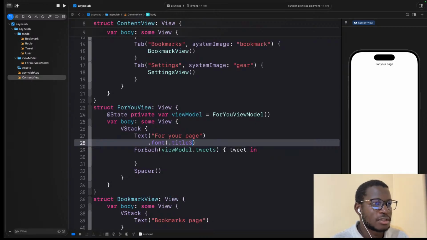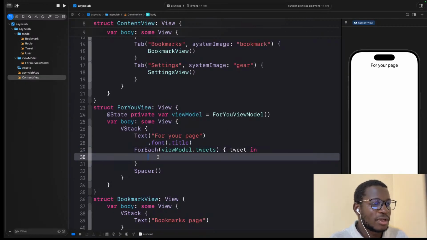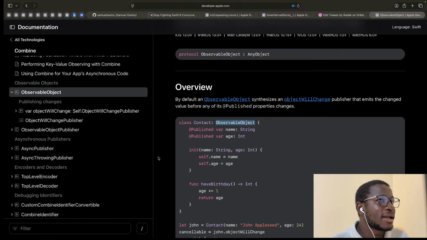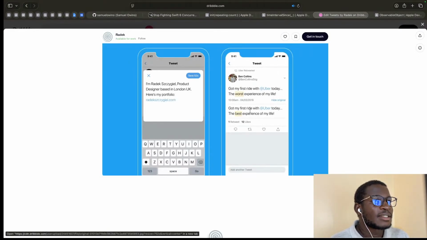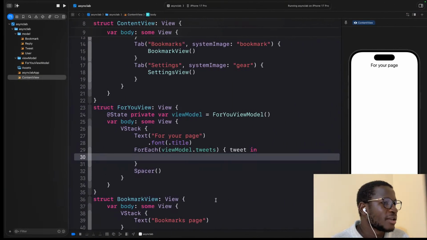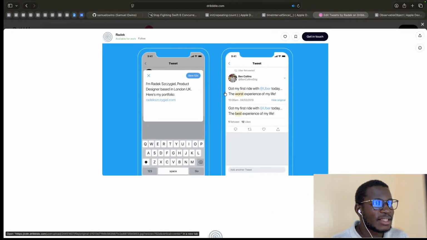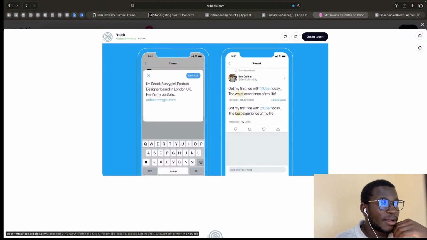Maybe let's use title 3 there. Just title. And this will list our tweets. I'll try and get this basic UI going for it, which I think this could be a VStack, and for the user profile, it's a HStack in a VStack, then the content, and then this could fit in a HStack.